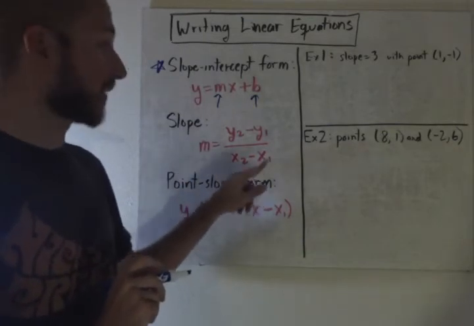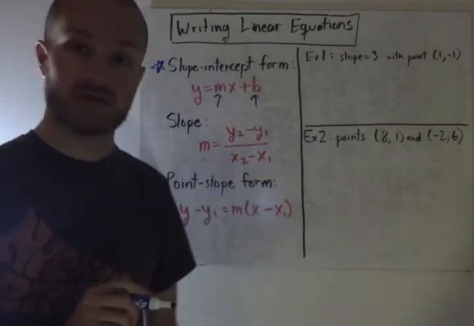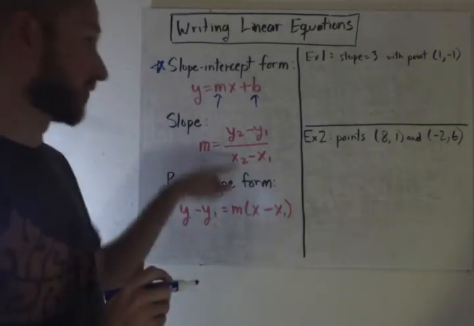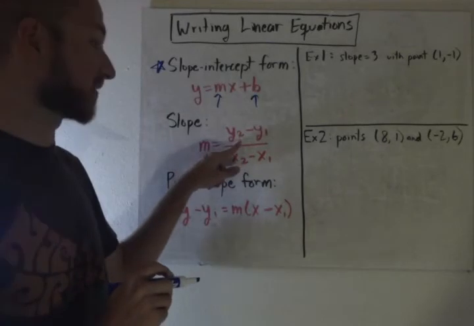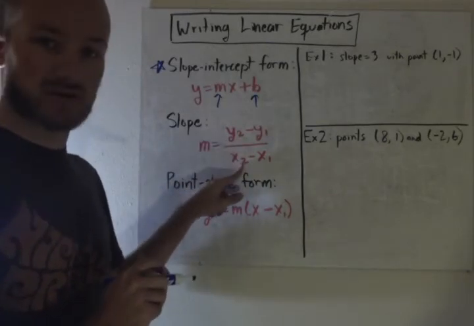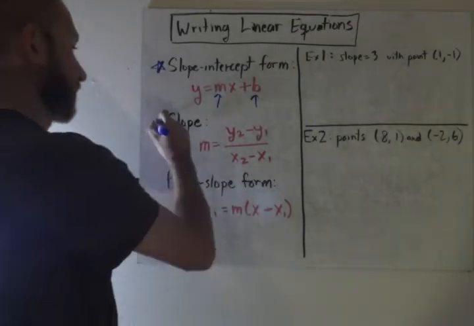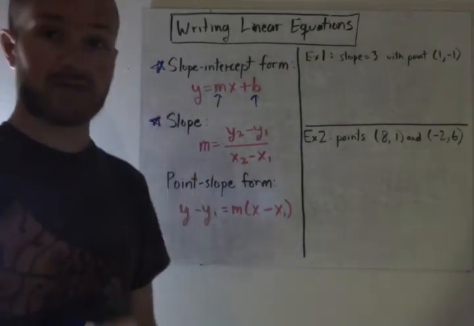It doesn't really matter which point you choose as first and which one you choose as second, but once you make the choice, make sure you're consistent. So that if you choose the second point to subtract the y's on first, make sure you also choose the second x to use first. Okay. Now both of these forms are helpful, and you've used them a lot.